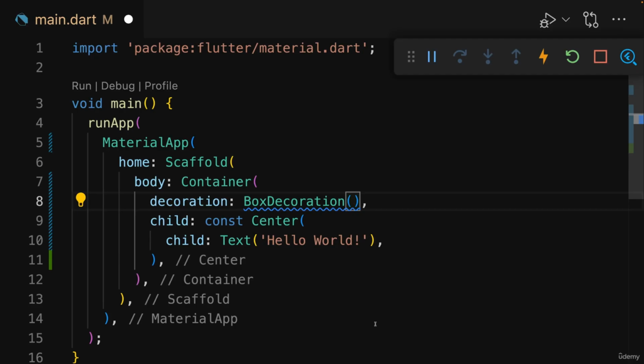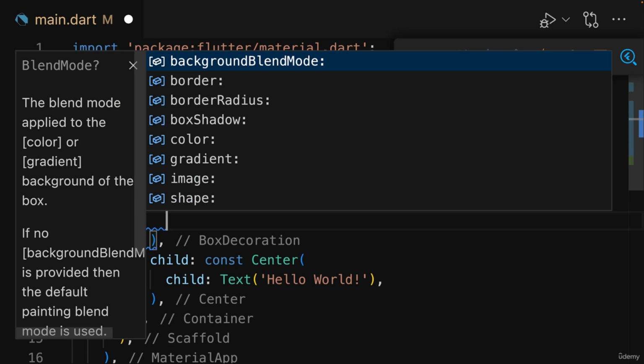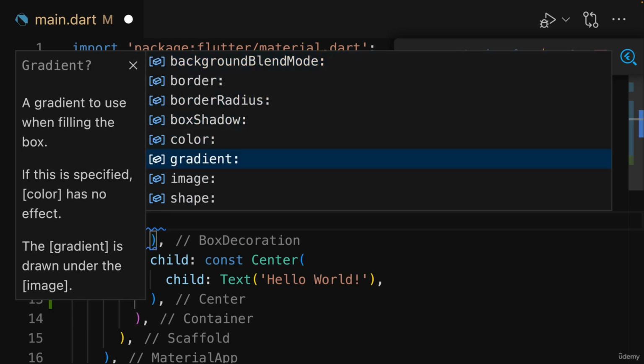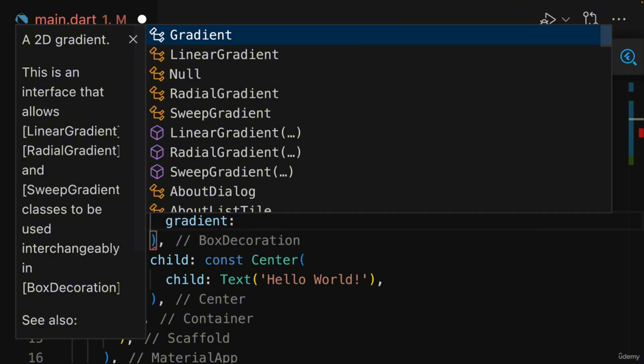This might all sound confusing, but you're just learning it here. You're just getting started with it. You will get a lot of experience with that over time as you're using all these features. Now, this box decoration constructor function, which we're calling here, to build such a box decoration object, then also supports various arguments that can be set. For example, the gradient argument, which sounds just about right for what we're planning to do, because our goal is to add a gradient here.